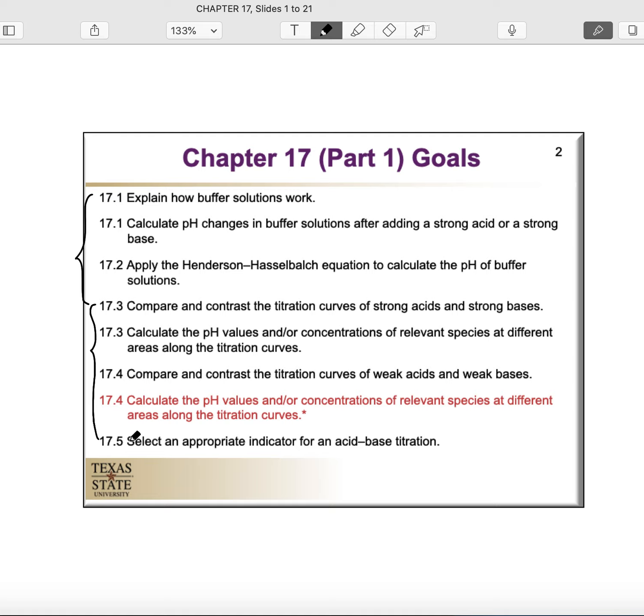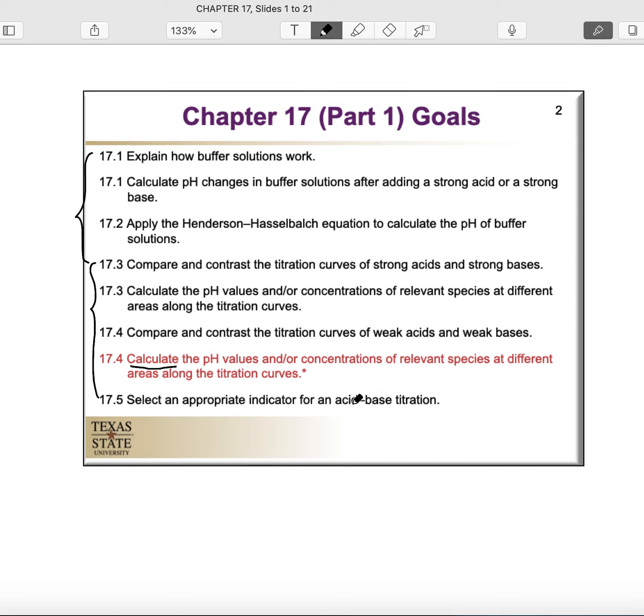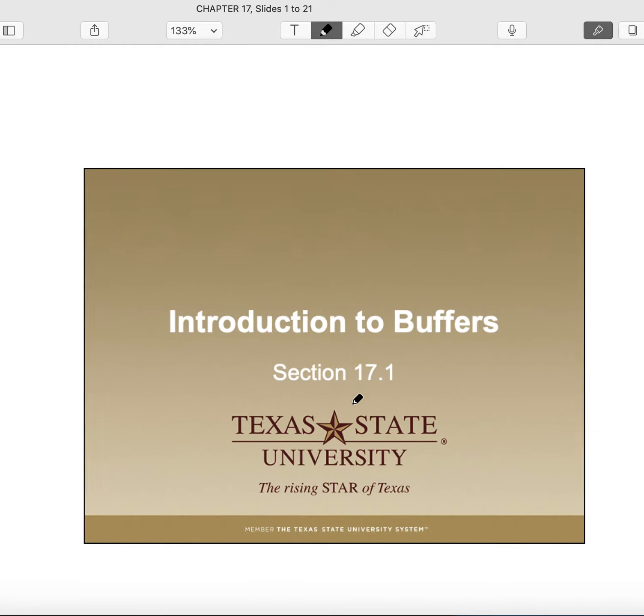These are the goals that I encourage you guys to read separately. I've put one in red here because this one, we're not going to be doing the calculations fully due to time constraints because of the week that we lost. But we will be talking about what substances are present at any given point within that titration. So I do want you to know that even though we're not going through the calculations, I do want you to be able to identify what molecules are present along the titration in this particular case. All right, so having said that, let's go ahead and get started.